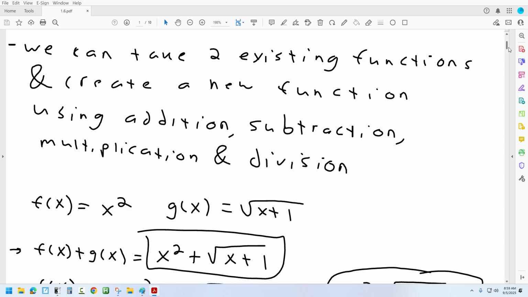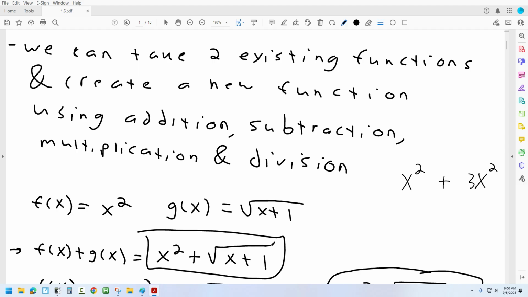If, as an example of like terms, let's say I had x squared, and then let's say g of x was 3x squared. Well, if I add those together, that would simplify if these were my two functions. What would that add up to give me? Yep. 4x squared. Yep. But in this case, because this is a squaring function and this is a square rooting function, they are different functions that cannot be combined together.